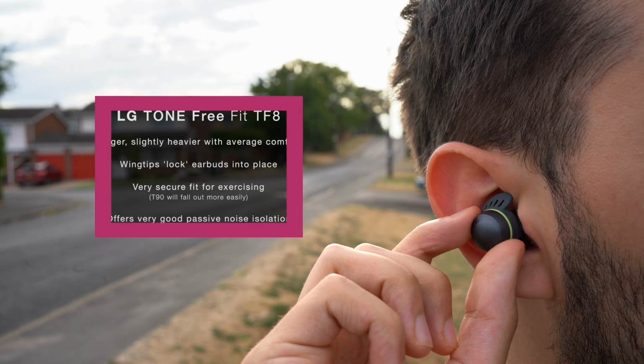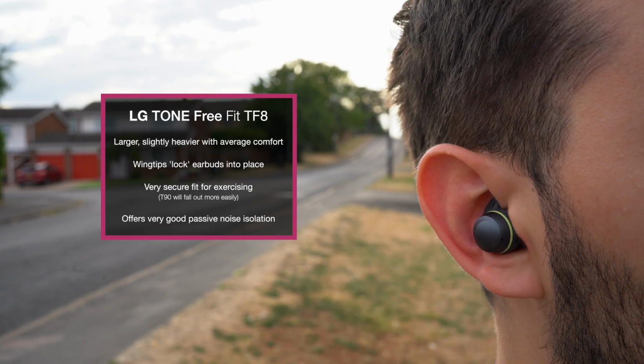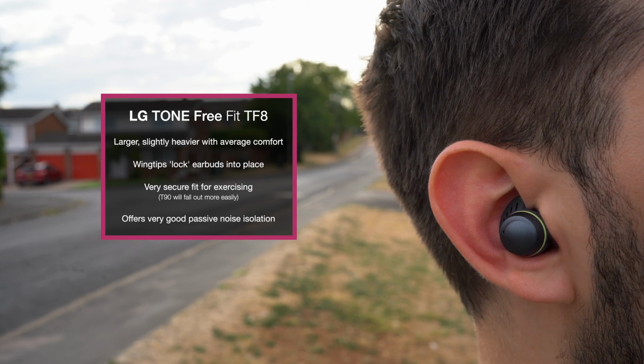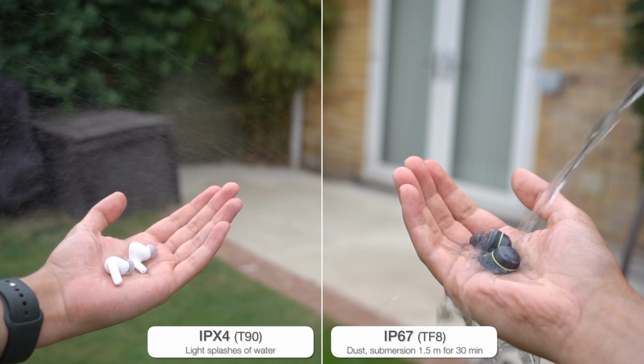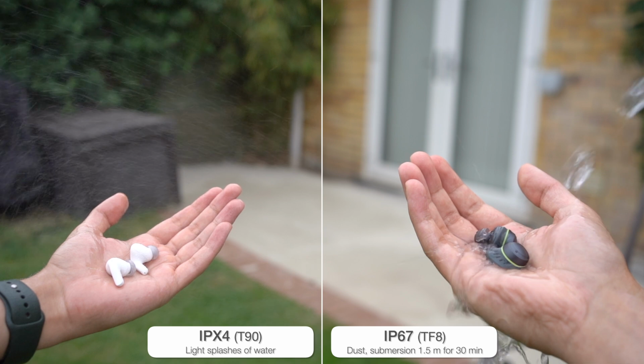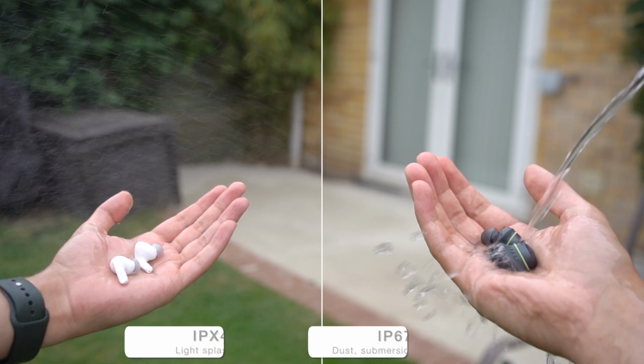The F8s are not exactly bulky either, but you do feel the larger size and extra weight. Thanks to the wingtips though, these are much more secure, and easily the better choice for sports. They also have an IP67 protection rating, so that's for dust and even submersion underwater, whereas the T90 only has an IPX4 rating, which means no dust protection and only sweat and splash resistance.